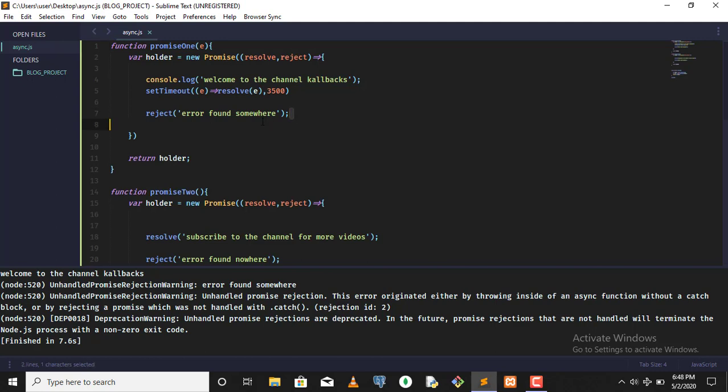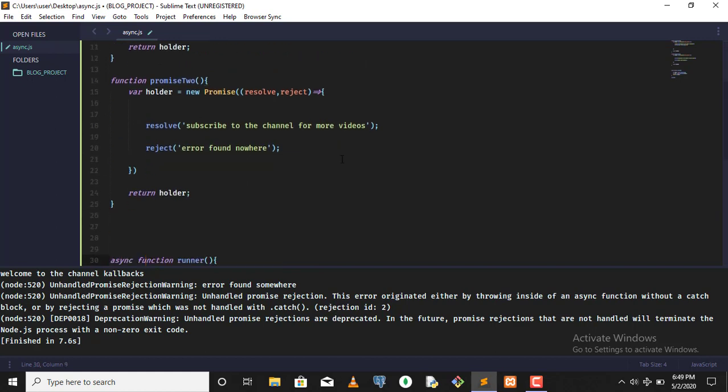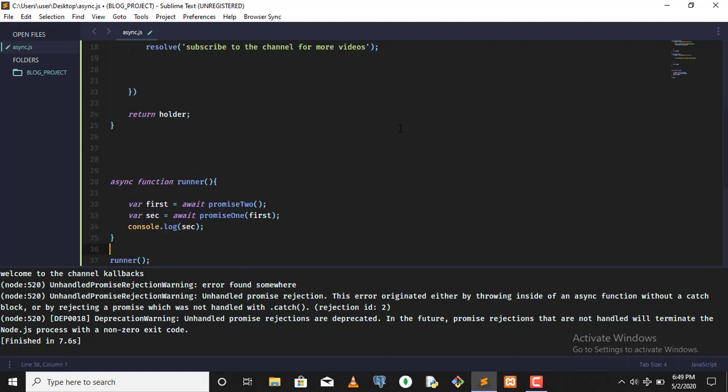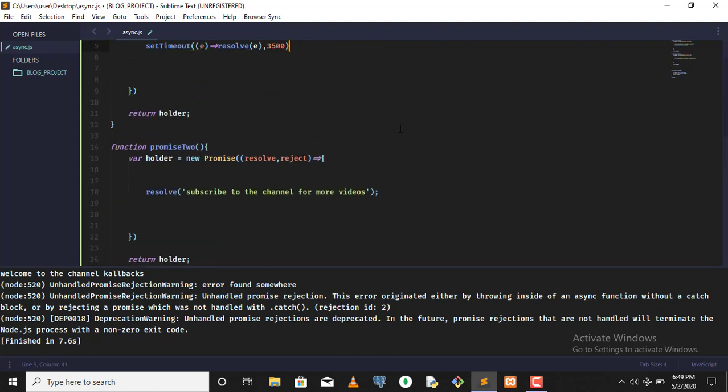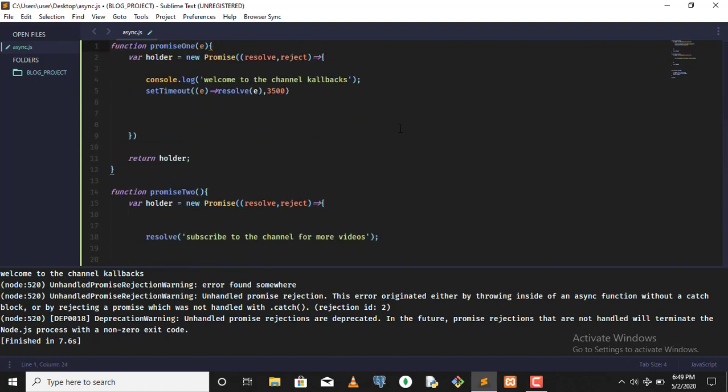Okay, since I get the error, where will this reject? Promise 2 and first.